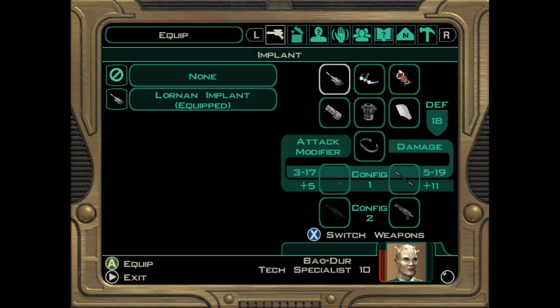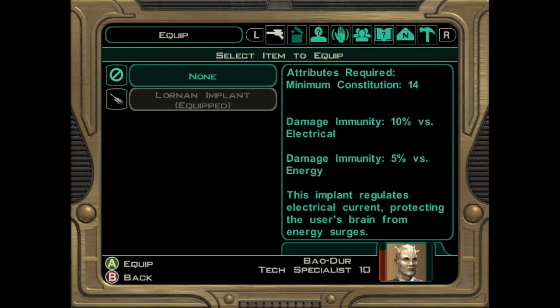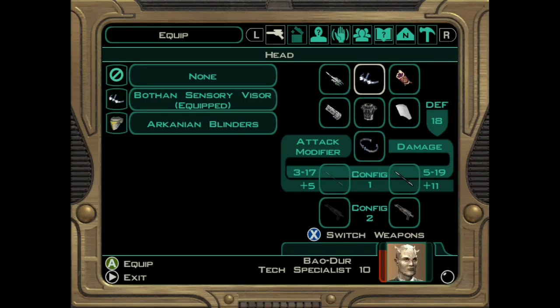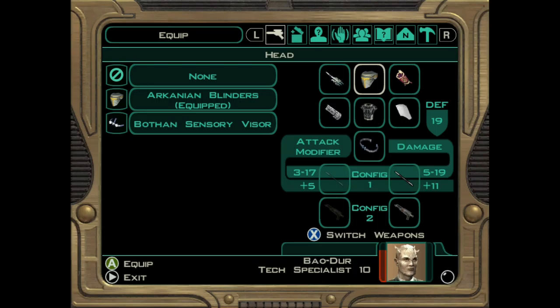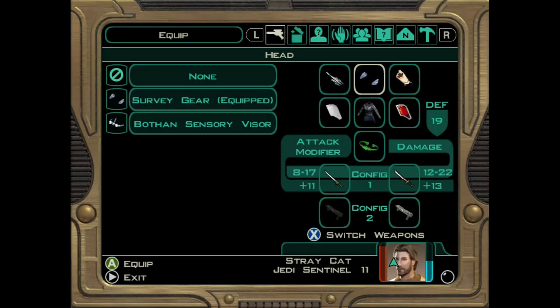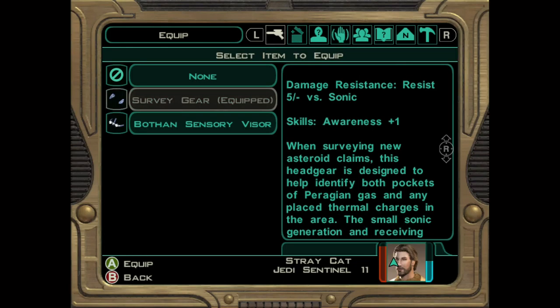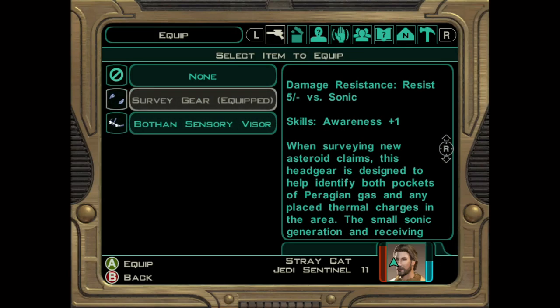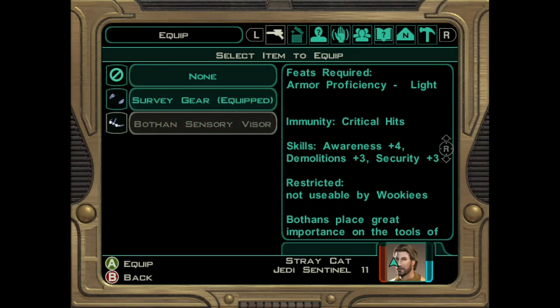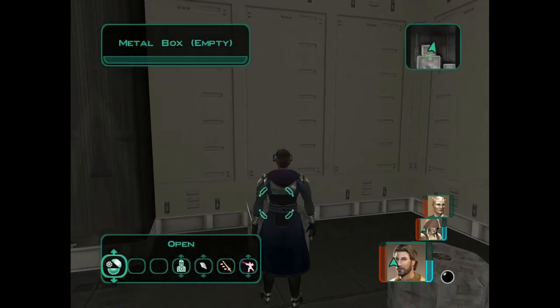Whoa. I hit the button to switch weapons, and then for some reason the weapon's kind of unequipped and then re-equipped. That was weird. Alright, whatever. Okay. It's probably for the best that I do this, then. And hold on to the Bothan sensory visor if I need the stat boost for whatever reason. Alrighty. I could do it for myself. Nah. Not worth it.